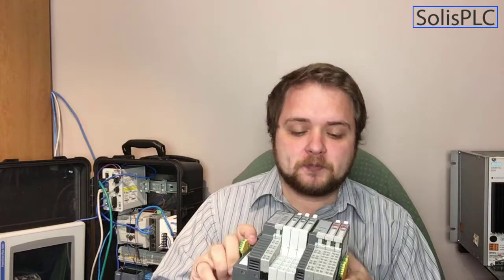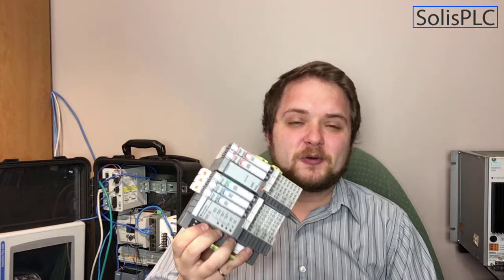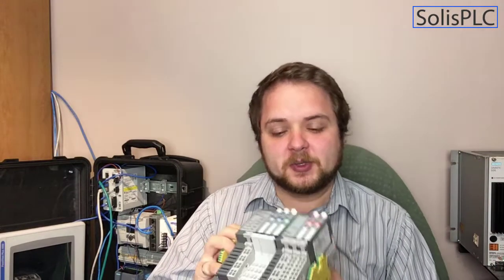Next, we've got another device which I've also talked about on the LinkedIn page as well as YouTube — Point.io. I got a couple of different cards, basic digital inputs and outputs. I'm planning to get some of the analog modules, which are a lot more expensive on eBay than you might think. It's very easy to work with and very useful in the field, but there are a few features that I want to test and some different configurations I want to explore.